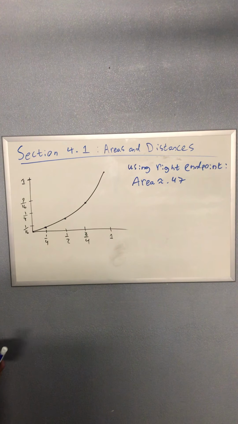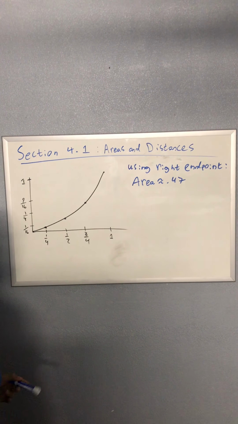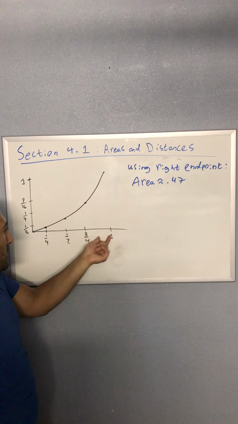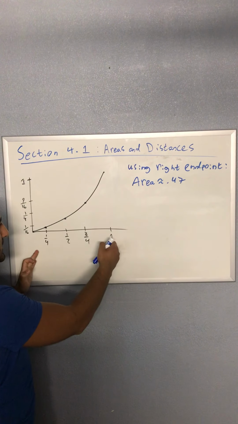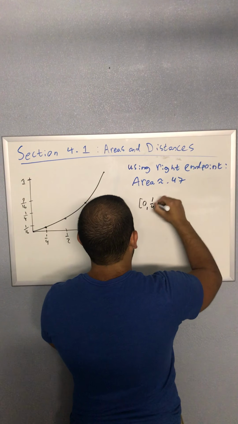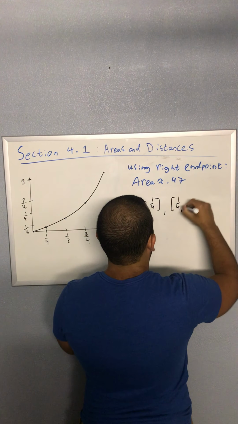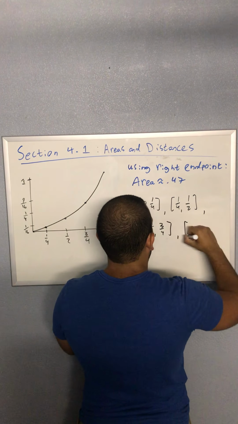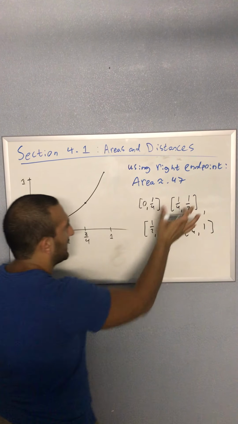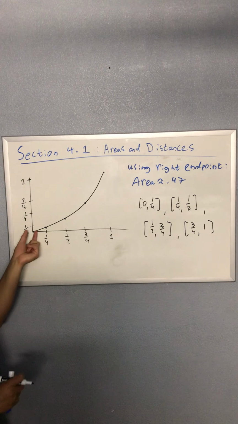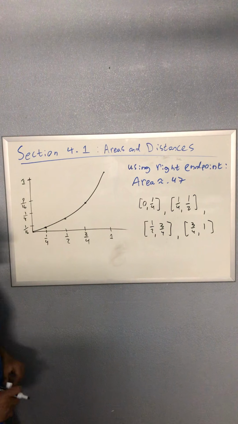Okay, so instead of using the right endpoint, we're going to use the left endpoint instead. Okay, so what do I mean by that? So last time we broke down this whole interval 0 to 1 into 4 sub-intervals. The interval 0 to 1/4, 1/4 to a 1/2, 1/2 to 3/4, and 3/4 to 1. Notice the width of each of these is a fourth. So each of these had a width of a fourth, and we kind of just looked at the function on each of these small subintervals.